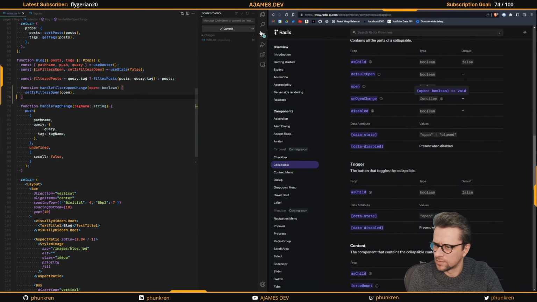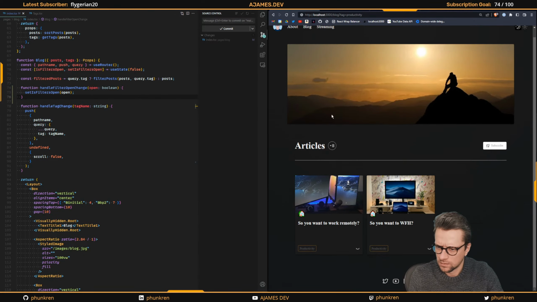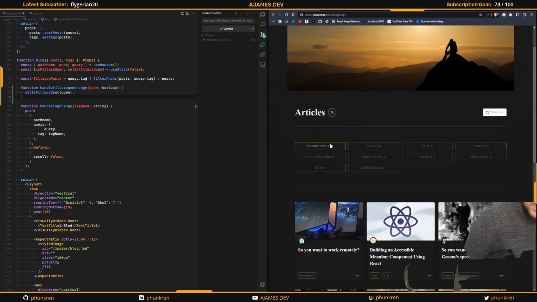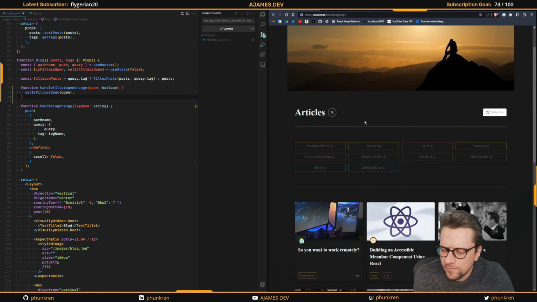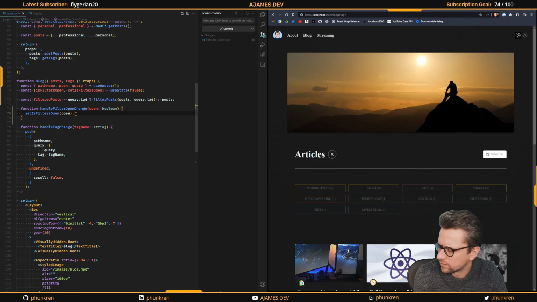Let me save that just to make sure that's working as expected. Okay, so here we have some filters opening and closing as before, so I got distracted.